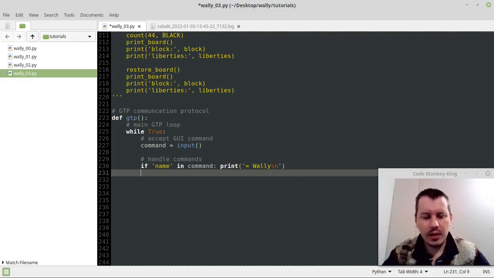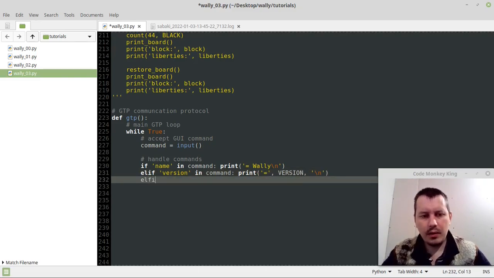So the next command, elif version in command. In this case, I want to print the equal sign, then the space would get added automatically, then the version, and then the new line at the end.